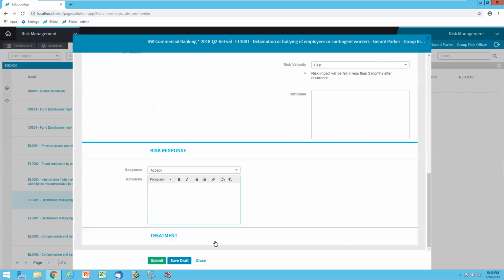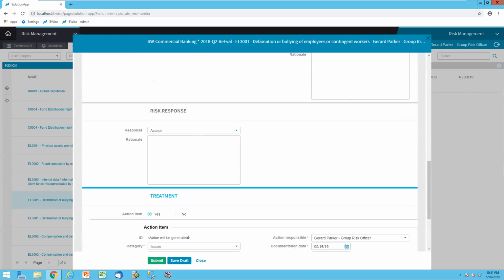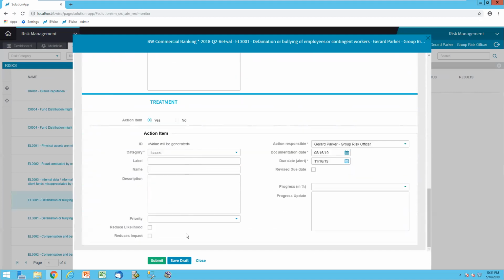And then finally, to create that seamless user experience, we offer the ability to create issues and actions directly on screen as a part of the risk assessment process. So you don't need to click elsewhere or remember how to create issues. It's all integrated directly within this one particular risk assessment form. And here we have the ability to create a name, an identifier, add in some description information, add in a person responsible, track and monitor progress of the issue, etc.